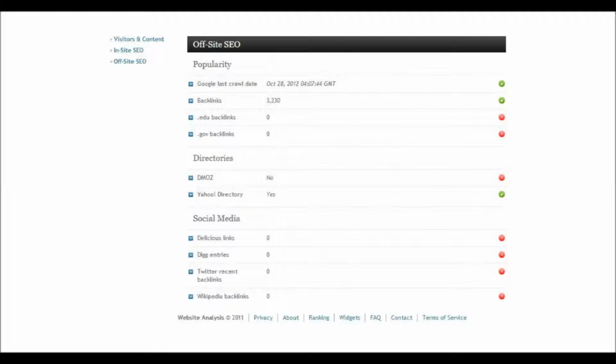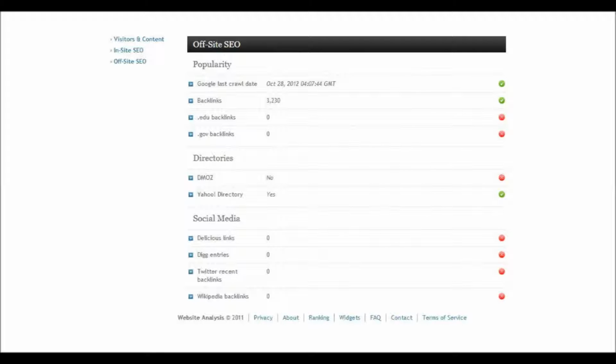Also, keep in mind, there's 2 different types of backlinks. You have no follow and do follow backlinks. Do follow backlinks are the best because they carry over some of the link juice from the linking domain. So that way, if you get links from a high page rank site of, say, 5 or 6, it's going to help you out a lot more. You do want to have more do follow links, but you also want to have a good mixture of both to make sure things look more natural to Google.